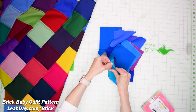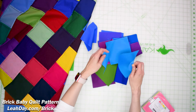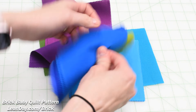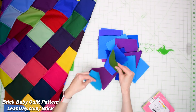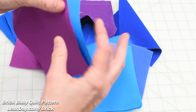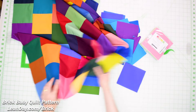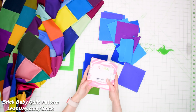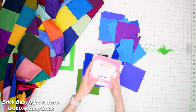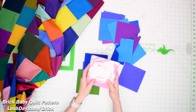Take your pack and mix it up — hand it to your toddler, let her run around the house, or throw it in the dryer to get all the colors completely mixed up. Then start grabbing squares and making stacks. If you're working with a pack of 101, go ahead and pull about 20 of the squares and set those aside — you will end up using them later.